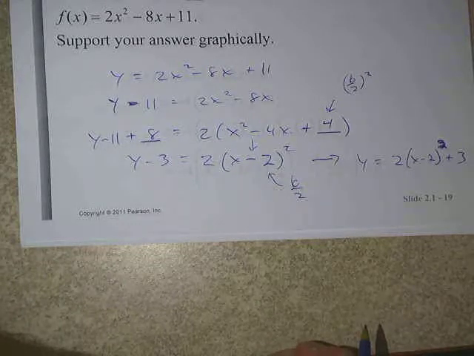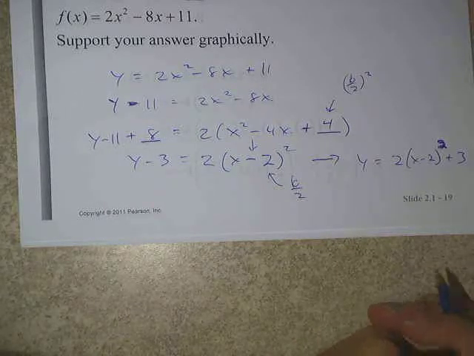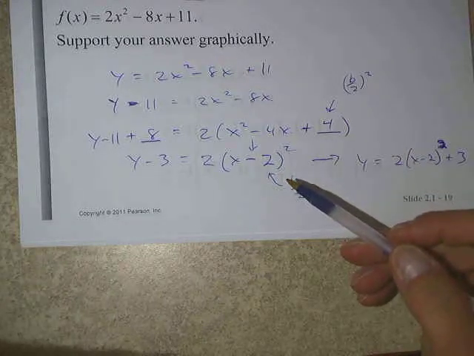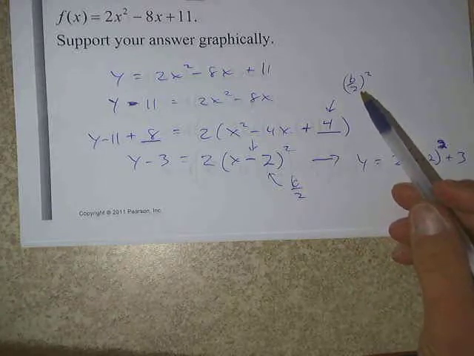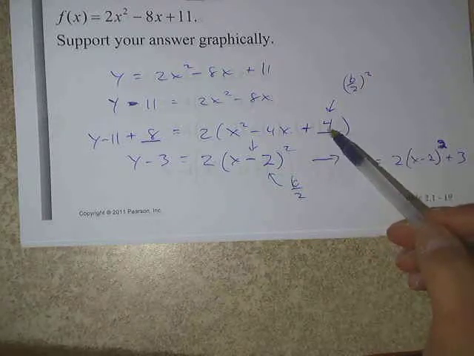Isn't that the same thing we got last time when we did it the other way? True? Okay. So we've had some experience with completing the square. I went through that very slowly, but is that any different than when we learned how to do that with solving equations by completing the square? It's the same thing. We had that b minus 2. That should all look familiar.